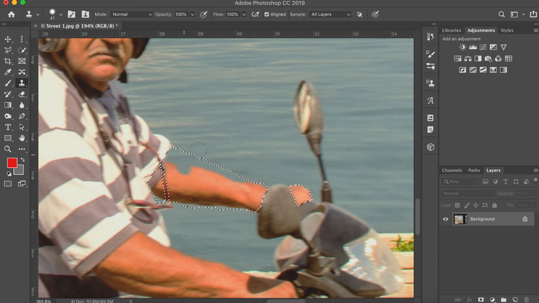So obviously if you go too far, it's just going to start painting the guy's arms again. So we're just going to be a little bit careful. You're going to keep repeating the steps over and over, but hopefully you'll get a good colour from the sea instead of, like I said before, something that's really, really lighter.